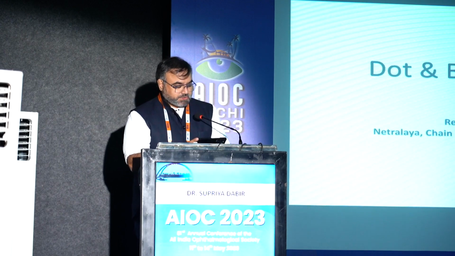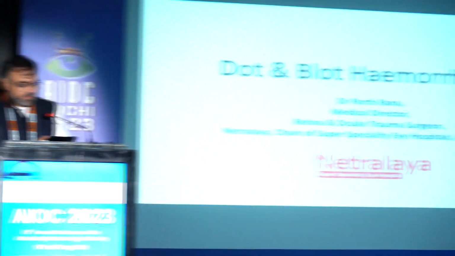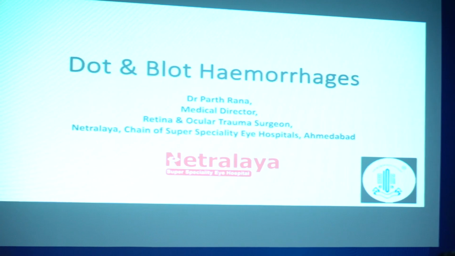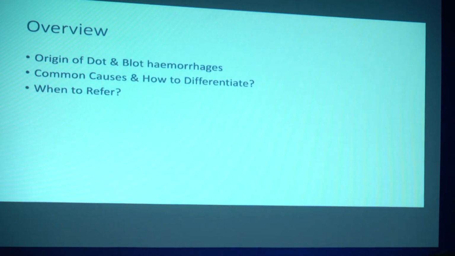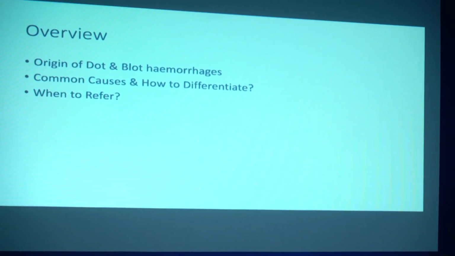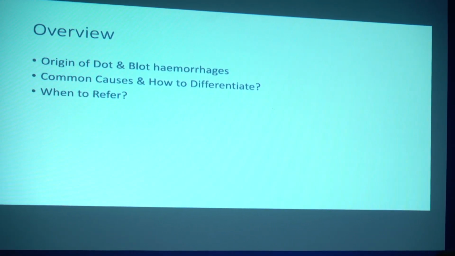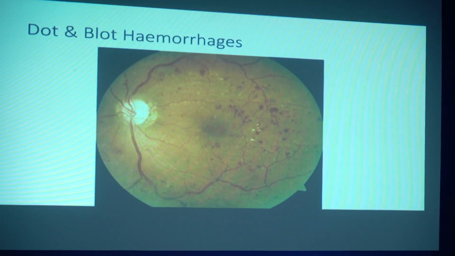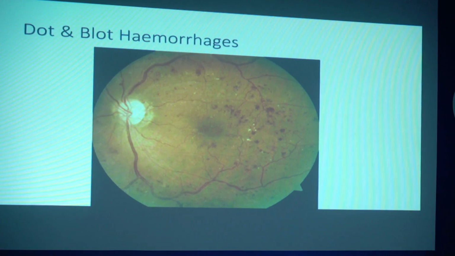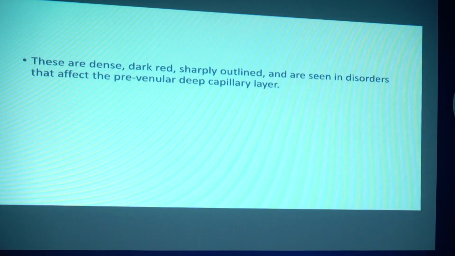Today I'm going to present on dot and blot hemorrhages. It's a very basic topic, but it's quite important. So I'll give the overview first. We'll go through the origin of dot and blot hemorrhages, then common causes and how to differentiate, and when to refer. Dot and blot hemorrhages, we have all seen and read about everywhere, but I'm going to go through some basics.